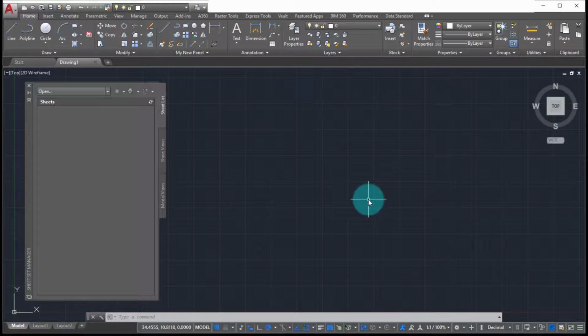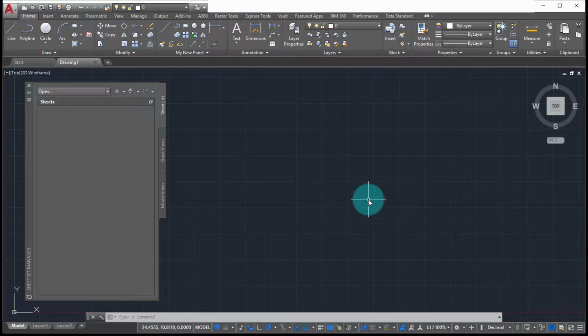So I'm ready to create a new sheet set, and I've never done it before, so I don't really have a template to go off of. So I'm going to end up using one of the sample templates just as a starting point. But you've got to remember, as I'm going through this, you might be thinking, oh, there's a lot of picks and clicks, and I've got to do this and I've got to do that. But once you do it once, you can reuse that as kind of your starter template, and then you can generate new sheet sets from that.